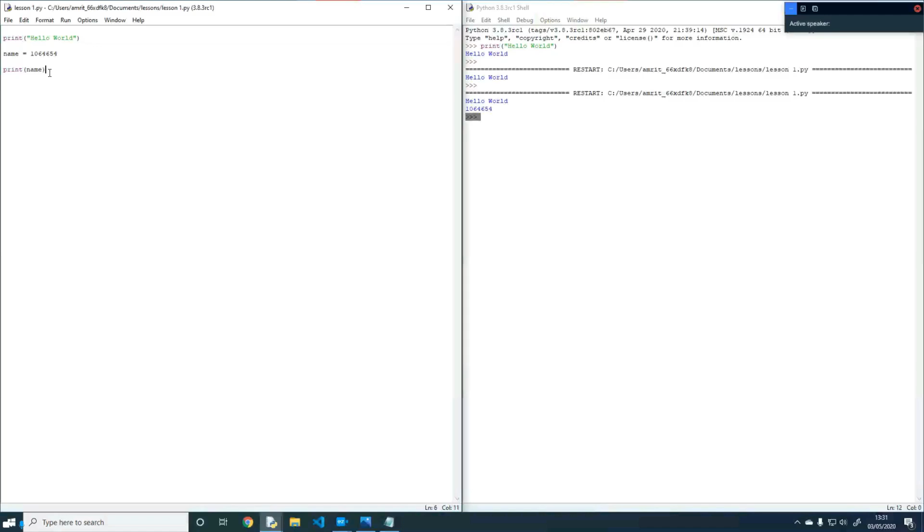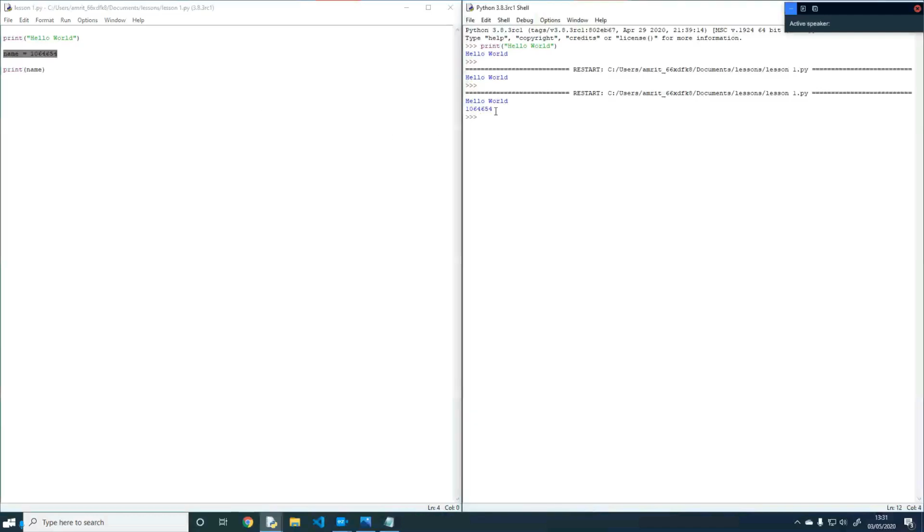Python gives you the flexibility to print out numbers without constantly having to change them to strings in order to print them. But it's good programmer practice to always print out strings. It just makes your program less likely to break at whatever point. But for simple programs like this, Python doesn't mind.